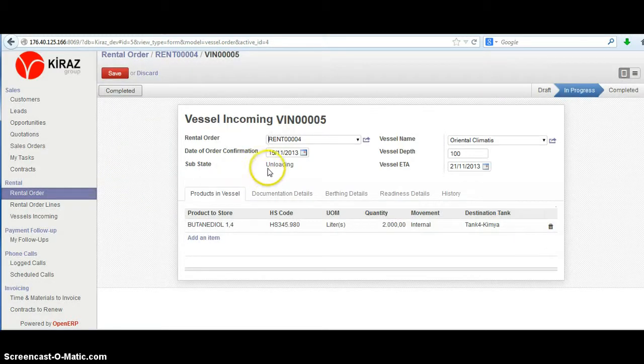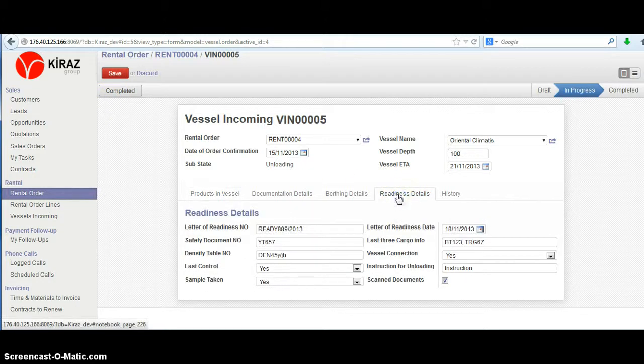So now it goes to the unloading phase, and we also see the readiness details here.